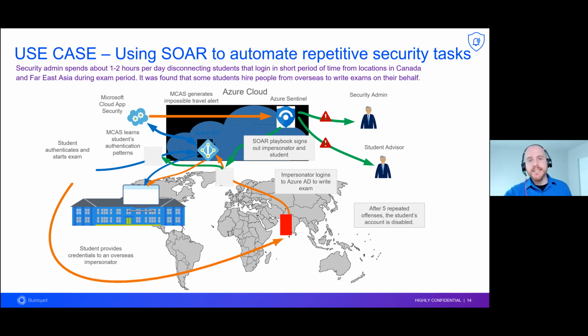And then the last thing, because of Defender for Endpoint and Intune and Microsoft Endpoint Manager, the device itself, if it's owned by the school and it's managed by that Azure instance, can actually be locked down. It can be shut away from, or quarantined, if you will, from other intellectual property, SharePoint, OneDrive, Teams. All of these are resources that the student would no longer have access to if they repeatedly tried to commit this fraud.